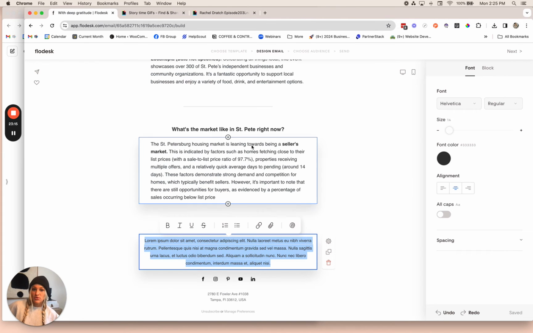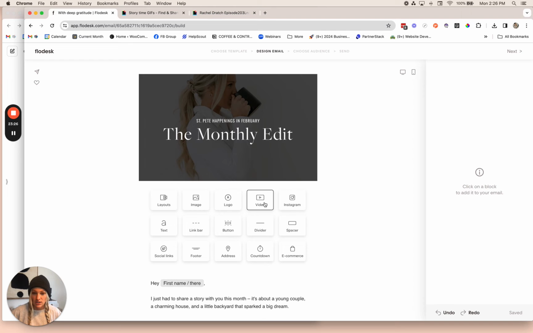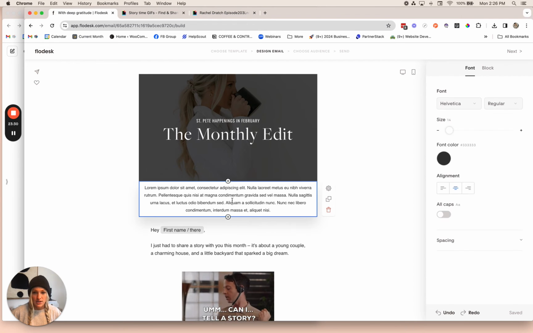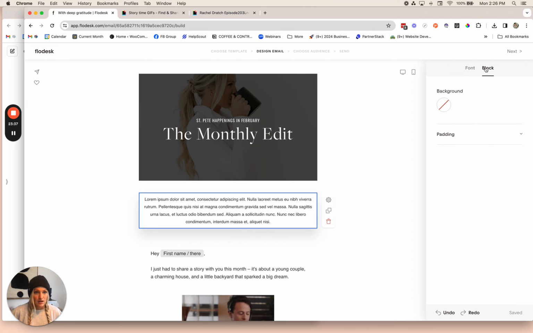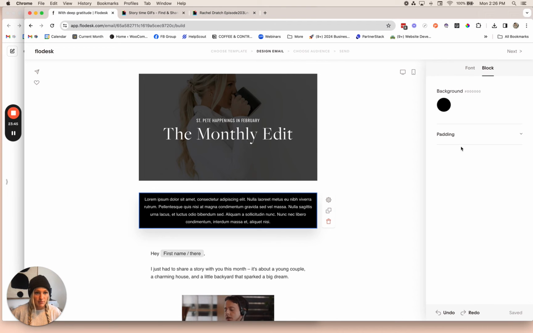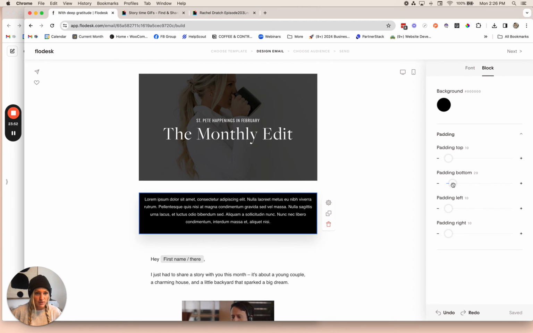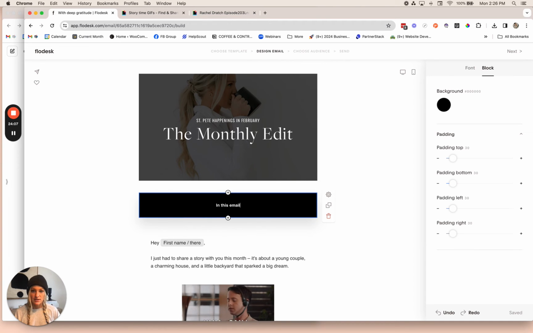Now, another thing too here is that you can add in captions from Coffee and Contracts as well, just in these little text blurbs like we're doing. But one thing that I'll show you while it's typing is that you can add a little section here. If I add a little text, I'm gonna add my spacer above it. We gotta have our spacers. It's all about the white space. My block, I'm gonna make it black, and then I'm gonna make my font white. And then I'm gonna make my block have padding around it so that it's a little more, I'm gonna make them all even. Let's make it 30 all around. 30, 30, 30, 30. And we're gonna say, in this email.